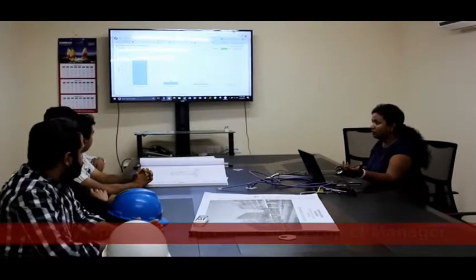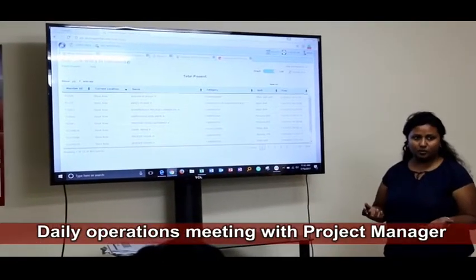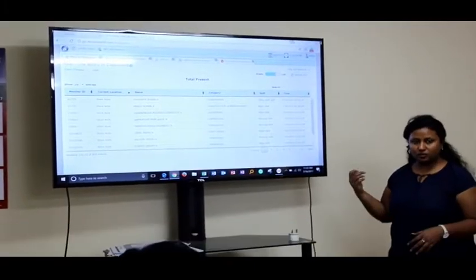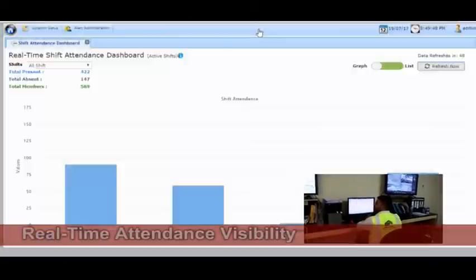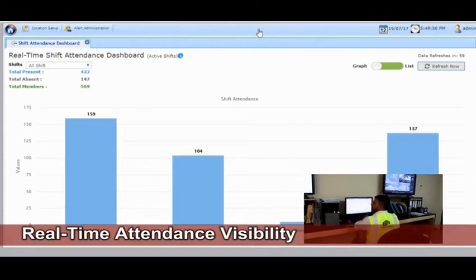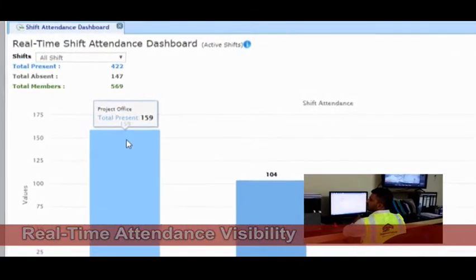We started looking at various technology solutions, and we looked at RFID. We met with a lot of vendors, and that's when we met with DominateRFID. That's where this idea was brought to execution. We worked with one of the sites at Shapoorji Pallonji, where Wesley is the project director, and he was quite excited about it. So we were able to go into the details, set things up, experiment, and do a lot of trial and error. There were a lot of changes needed from the software side and hardware side, and a lot of issues on the ground.